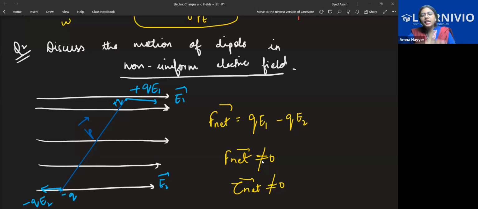Now, when we are talking about the dipole in non-uniform electric field, this time the electric field is not uniform. So QE1 minus QE2 are not getting cancelled and are not giving you a 0 value. Means this is not a condition of equilibrium. No kind of equilibrium is achieved. At least in the uniform case, the dipole was rotating, right? This movement part was stopped because net force was 0. So translational equilibrium existed. But in this case, even translational equilibrium is not existing. Okay. Write this, then we'll practice one question and then we'll do the next topic.